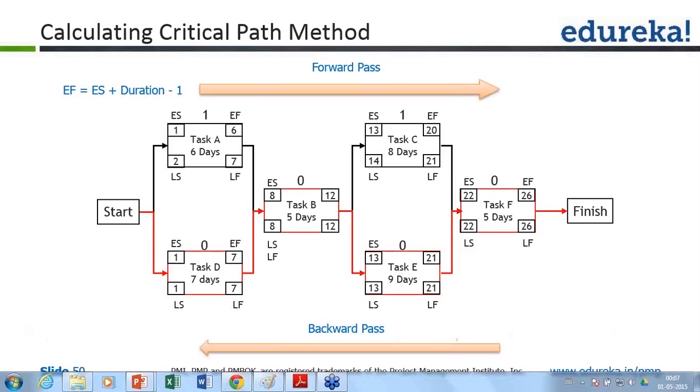No. The word float, be it total float or be it free float, it is always with respect to one single activity. The only difference is total float means amount of time by which one particular activity can be delayed without impacting your overall project duration, overall project finish date. Okay, and when we talk about the free float, amount of time by which an activity can be delayed without impacting the next task. Do not think that the moment you see total, you have to add up entire float. No, never. You will never ever do that.